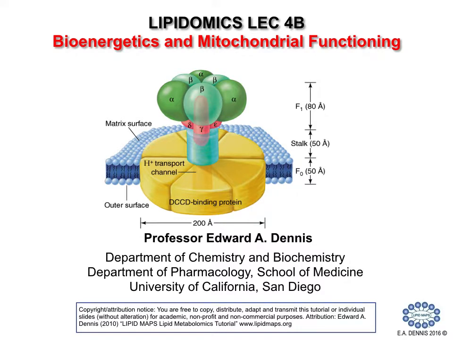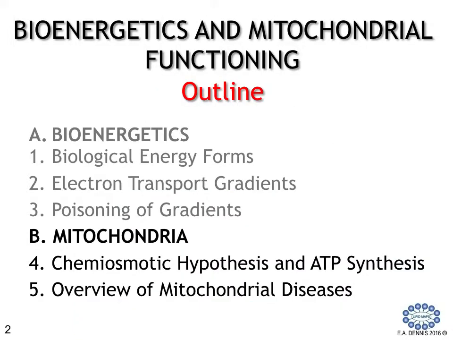Welcome to Part B of my lecture on bioenergetics and mitochondrial functioning. In Part A, we focused on bioenergetics and defining all of these parameters. Now in Part B, we will focus on the mitochondria itself. And we will begin by talking about the chemiosmotic hypothesis and how it generates ATP. But then we'll spend the bulk of our time on mitochondrial diseases and how we can understand them better in the context of our knowledge about bioenergetics.